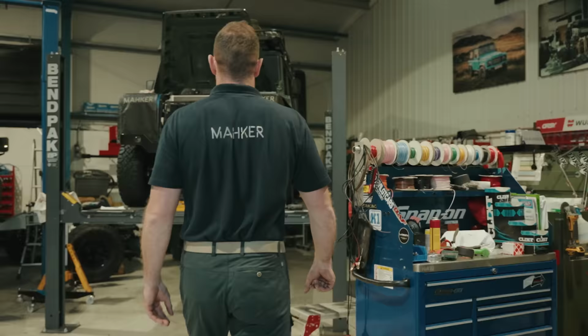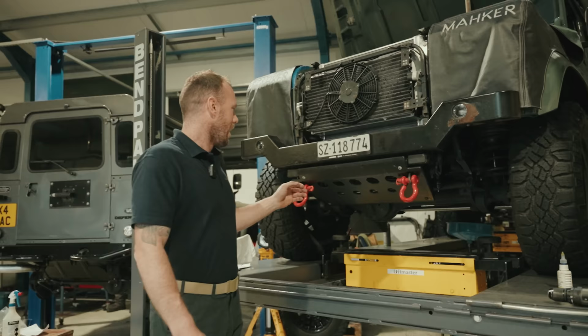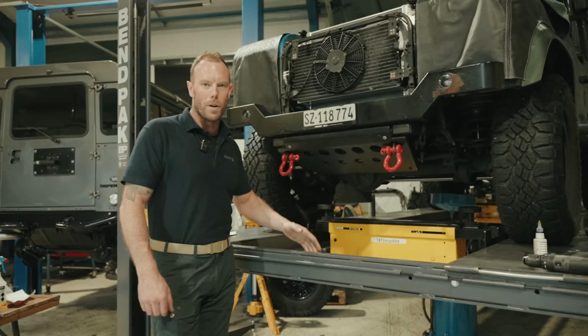So this is a Defender from Switzerland. The guy's been on to me now for about a year to get some upgrades on this car. And he finally made a family trip to come over here, much to his wife's dismay, I think. She basically said, what are we doing in Whitchurch and what are we doing in Shropshire? So anyway, I appreciate that he brought this car to me.